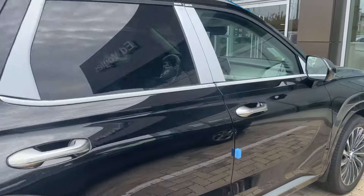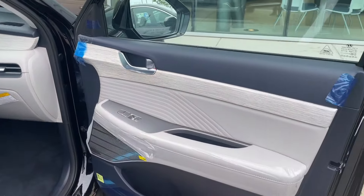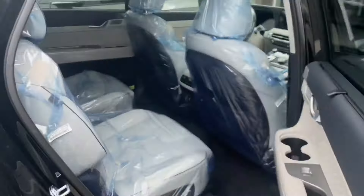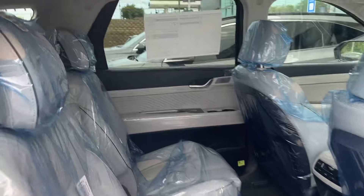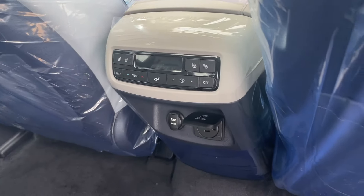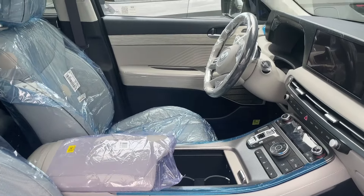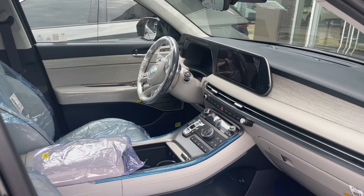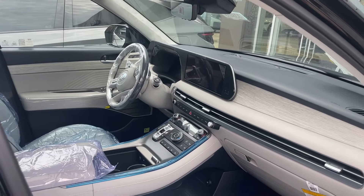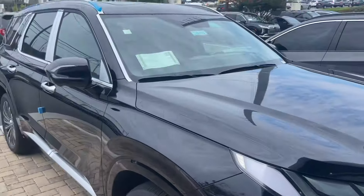This is abyss black, priced around the same — about $54,900. The interior looks identical, everything looks identical. I'm trying to see if there's any difference between the 2025 and the 2024, and I do not see one. They're carrying this over, kind of like the Elantra N I ordered — the 2025 model is the same as the 2024. They do that when they're getting ready for a major change, probably for 2026, and they'll likely come out with a hybrid version of the Palisade.